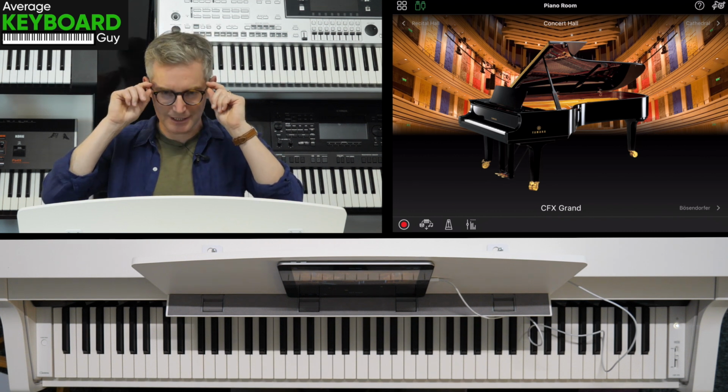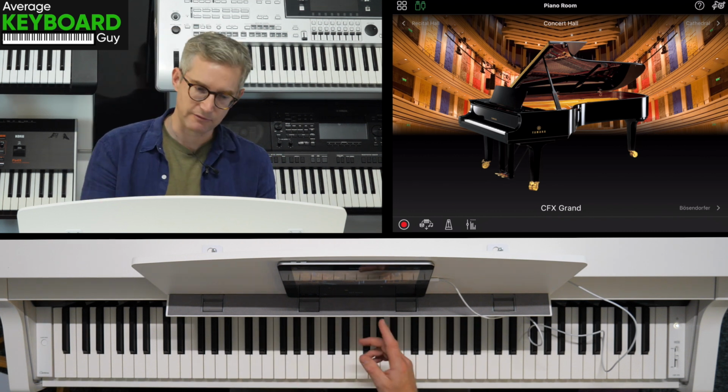That's lovely, I can hear it resonating around. So that for me is my favourite piano.